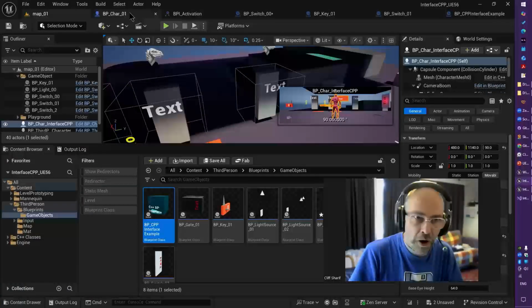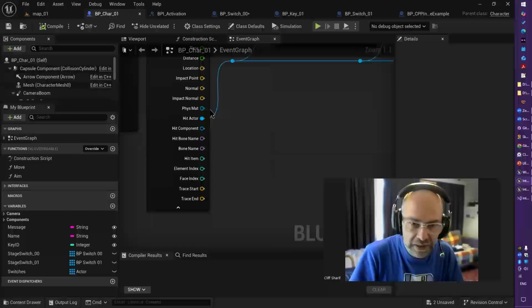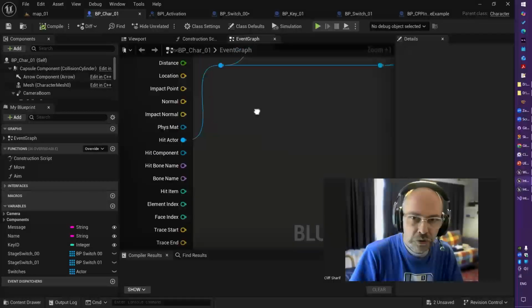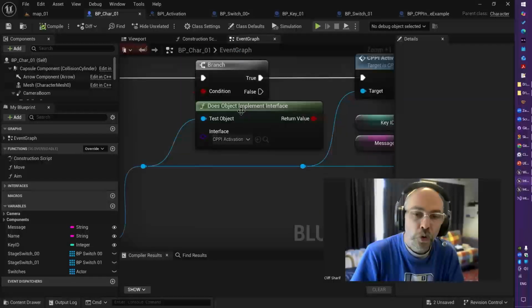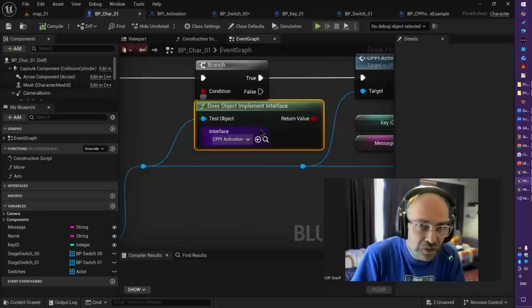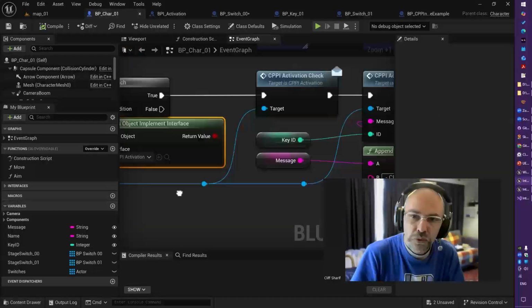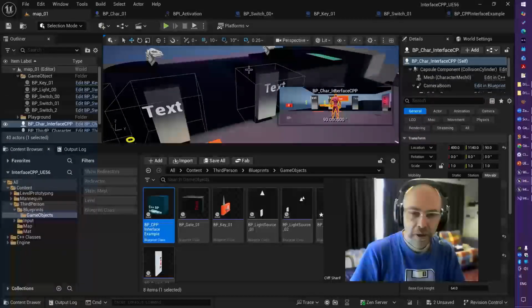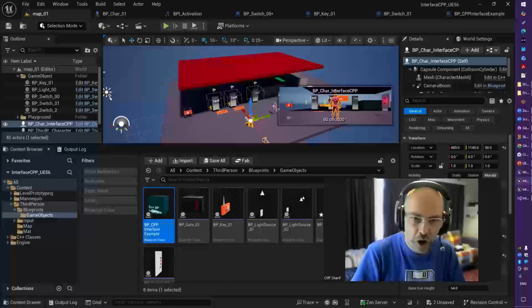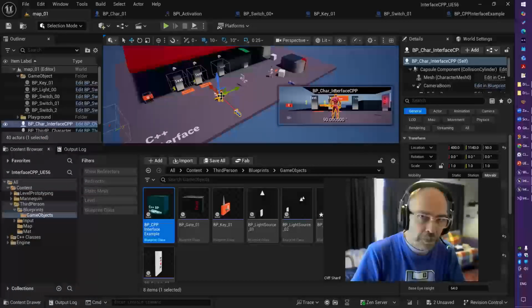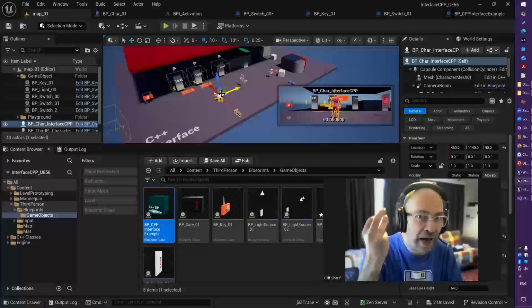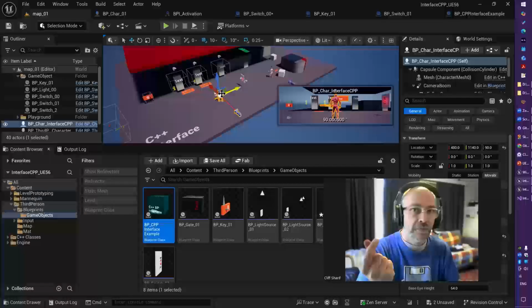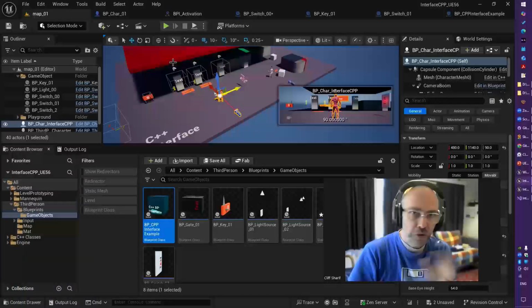Always. Why? Because from the hit actor, from the other object, you will try to know, okay, does that interface exist or not? And then you can run functions and events. All right? The object that called the interface doesn't need to have that interface at all. You don't need to have that.